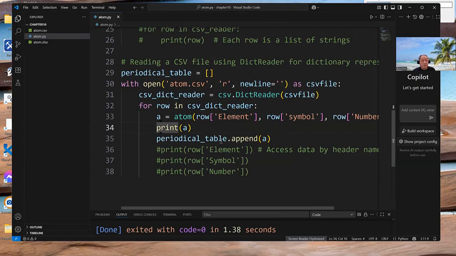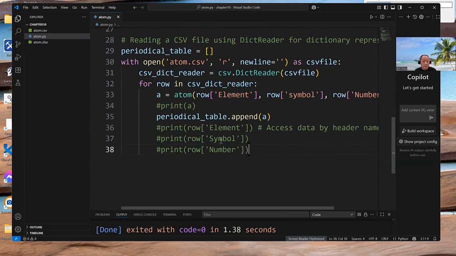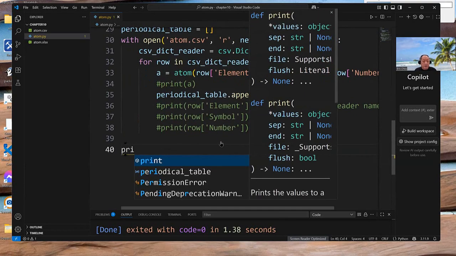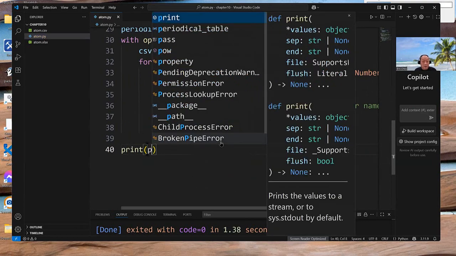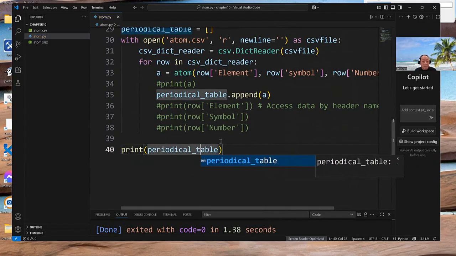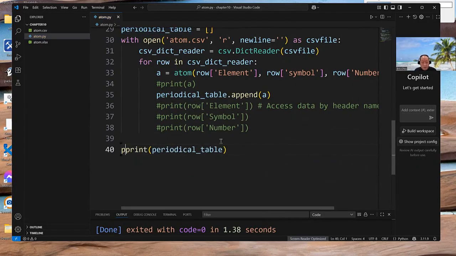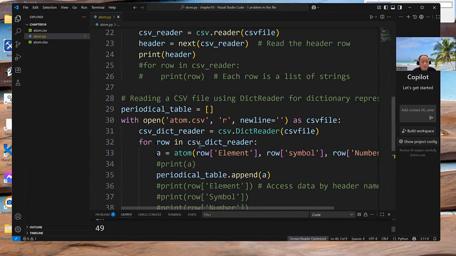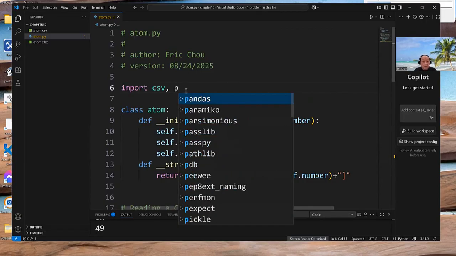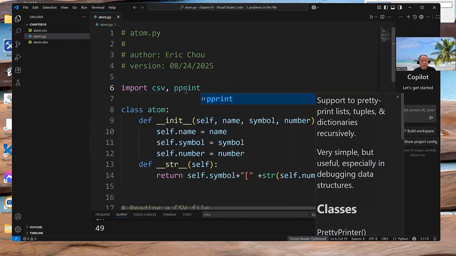Let's actually get out to print the periodic table. And this one we don't like to just print, we would like to use pprint. So right here you need to import csv and also pprint for pretty printing.